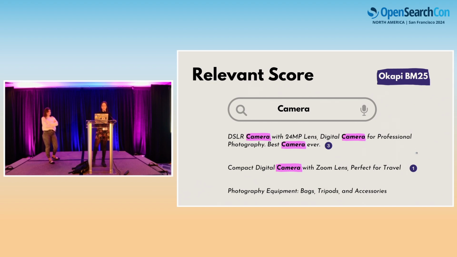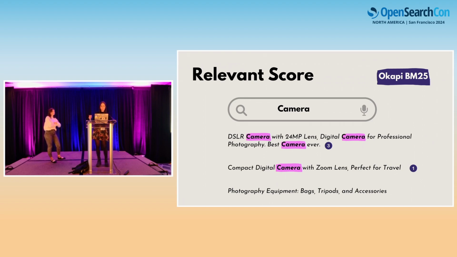But how does OpenSearch actually do the relevance of the queries? OpenSearch uses an algorithm called Best Match 25, also known as Okapi BM25. This algorithm is a bag of words retrieval, which means that, for example, if I'm looking for the word camera, it will look for the documents that contain this word and give a relevance score according to this search. That's nice, but humans like us are more complex than just words in a document.